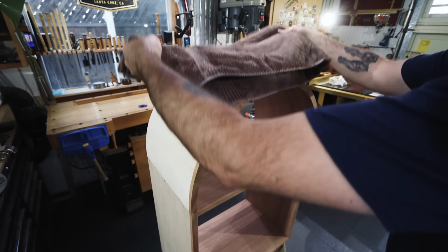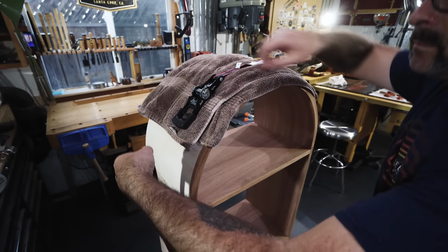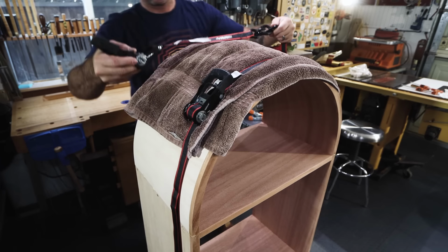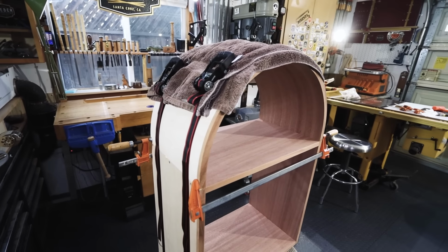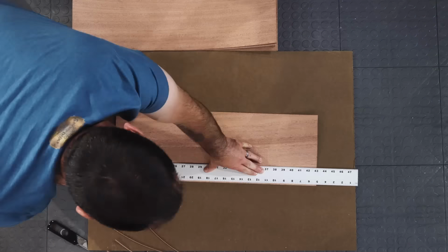The easiest way I could think of to apply even downward pressure to this awkward curved top was a pair of ratchet straps. I used a straight edge to joint the rest of the veneer pieces for the back panel.